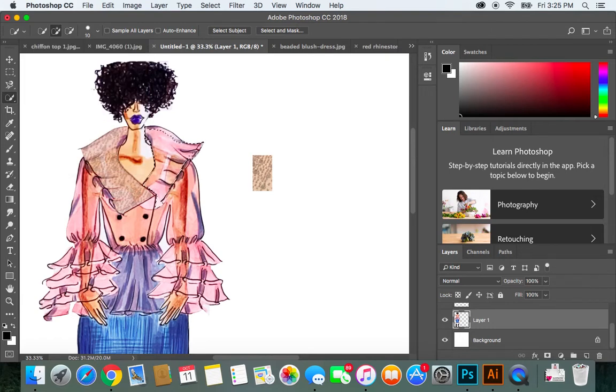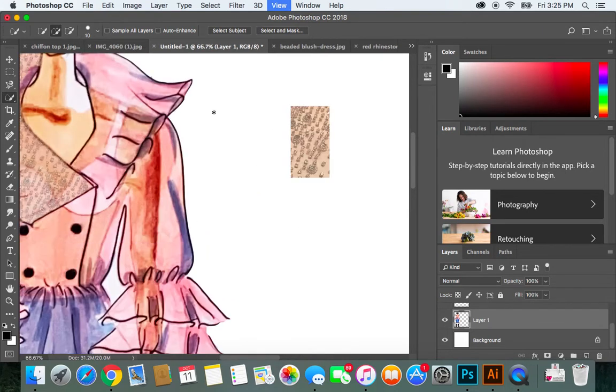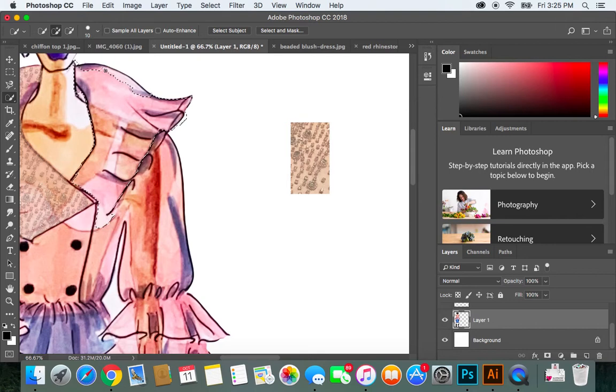So what I'll do is zoom in by hitting Command plus. And I'll just select the area inside, trying not to cover the micron. And for now, that's okay. So what I need to do is go back to my new layer, select new layer. And with that being said, I can fill my sequins again.